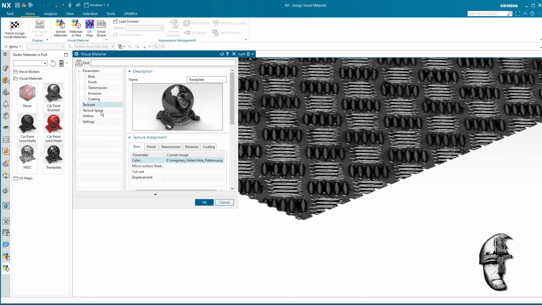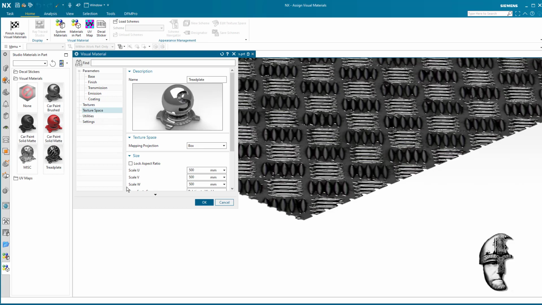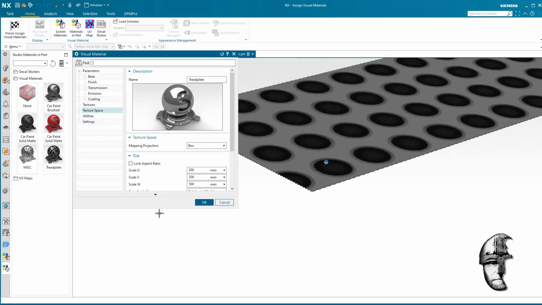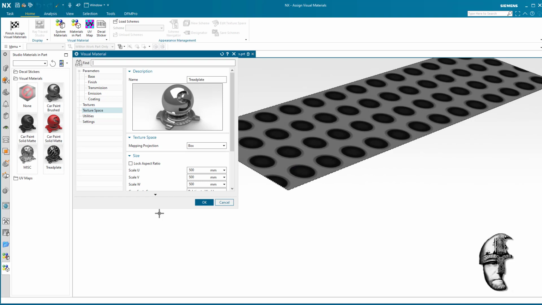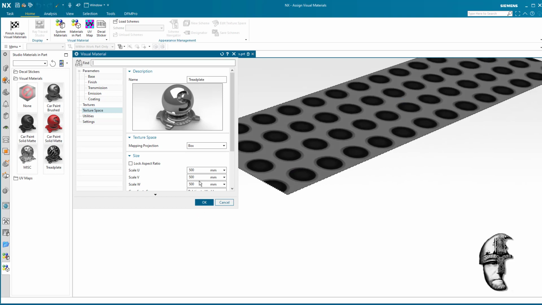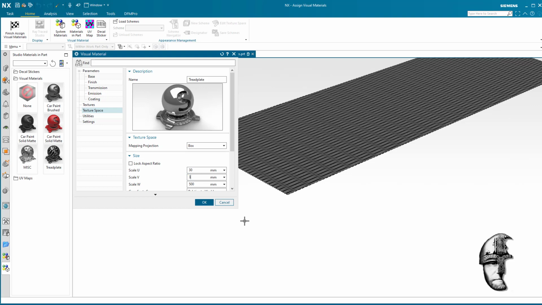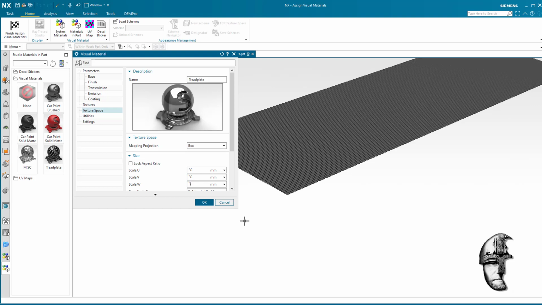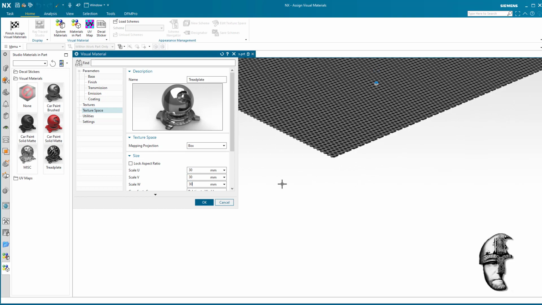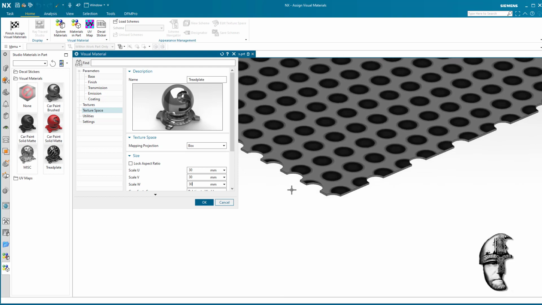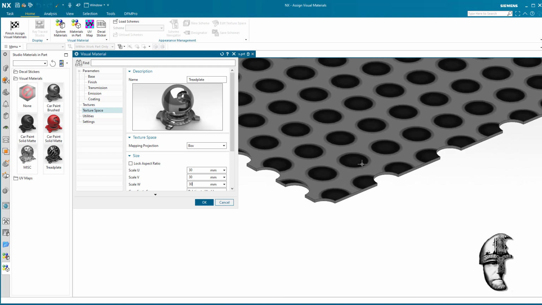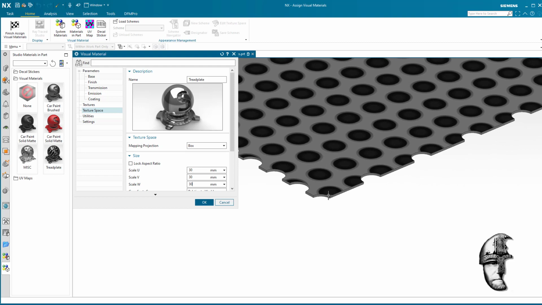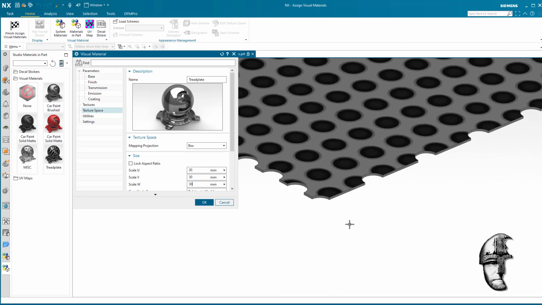The thing here is we actually need to have some sort of space there. We can see they are there, but they're way too big. So the total pattern that I created before was actually 30 by 30 millimeters. The scale in W here doesn't really matter, so I'm going to skip that, but we can see that it's aligning itself to the plate here.